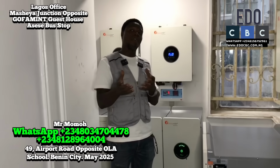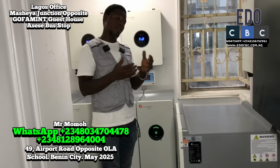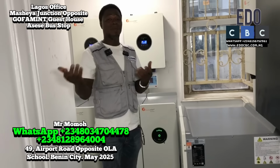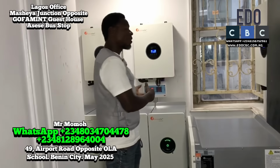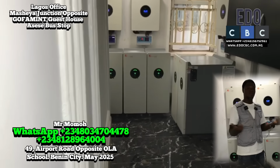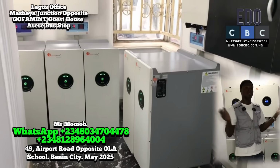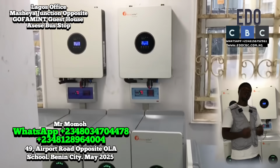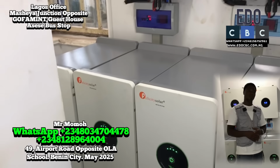The arrangement between me and the client is that when there is no light, which sometimes is not very common, they can use a generator to support. This is an apartment where sometimes the whole room will get filled up. The good thing is that with this system, if you get 70% of booking for this apartment, you don't have a problem running a generator. The only situation when you want to think of running a generator is when you have 100% booking, then you need a generator possibly to support the system. But so long as you have 70% to 75% booking, you don't have business with a generator. So that is how the system is.